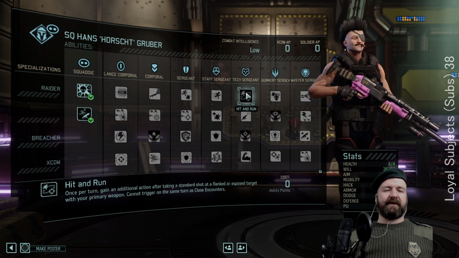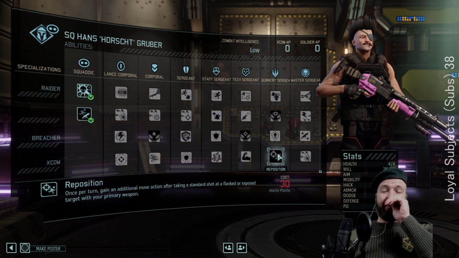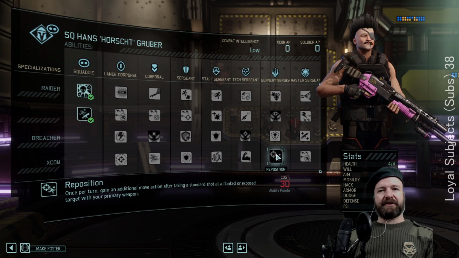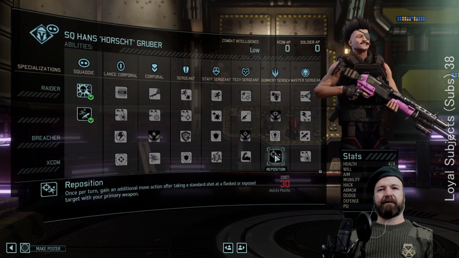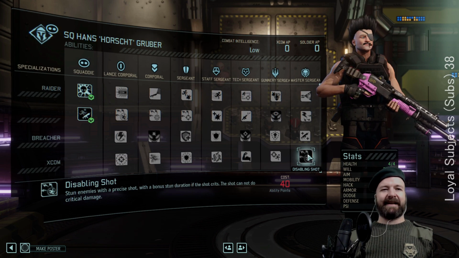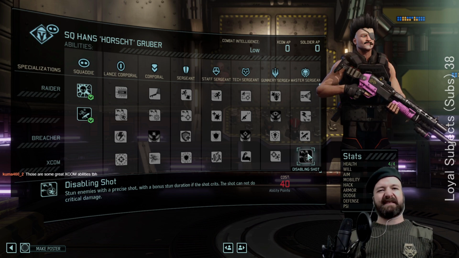It could synergize with hit and run. You could, in theory, if it works that way, but I doubt it does. Move, take a standard shot, reposition and hit and run procs. Reposition lets me move, and I can still shoot again with hit and run. And then disabling shot, stun enemies with a precise shot, bonus stun duration if it crits.